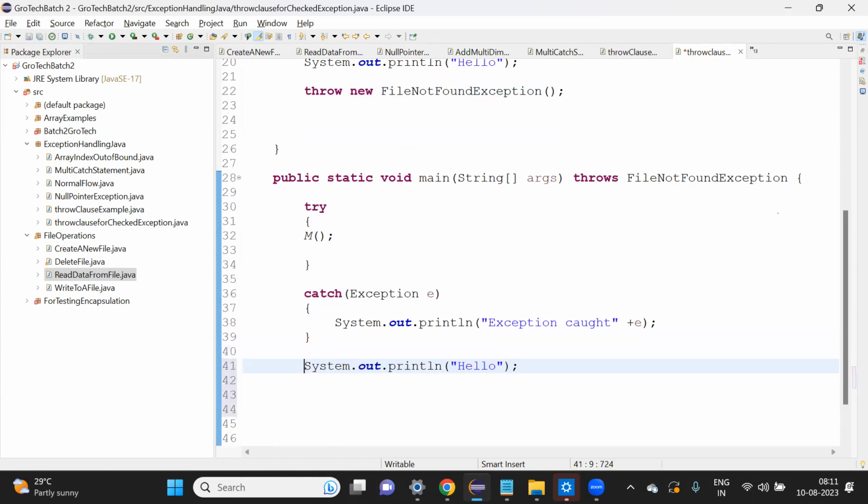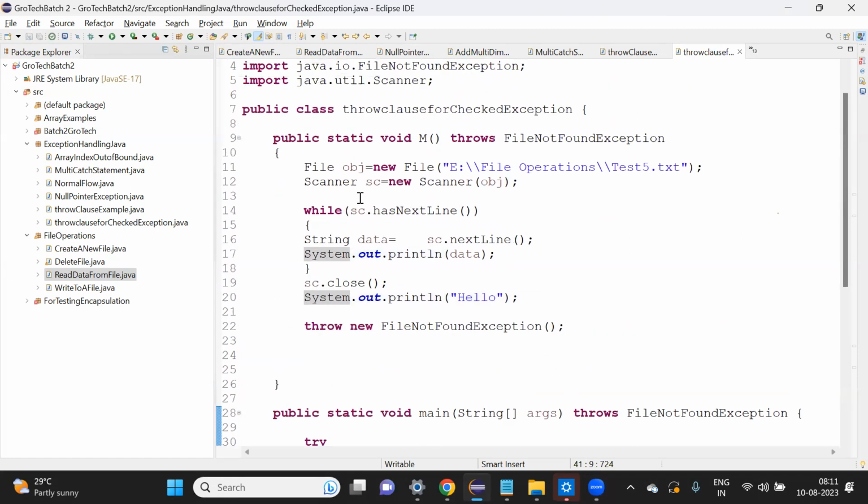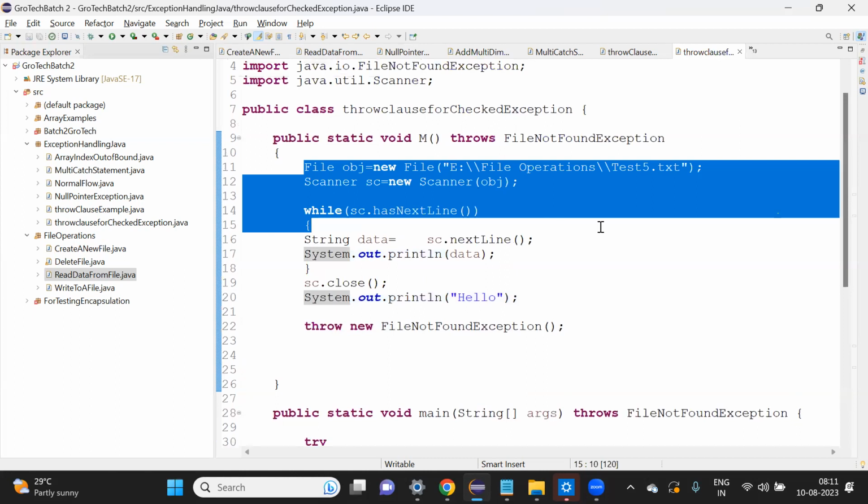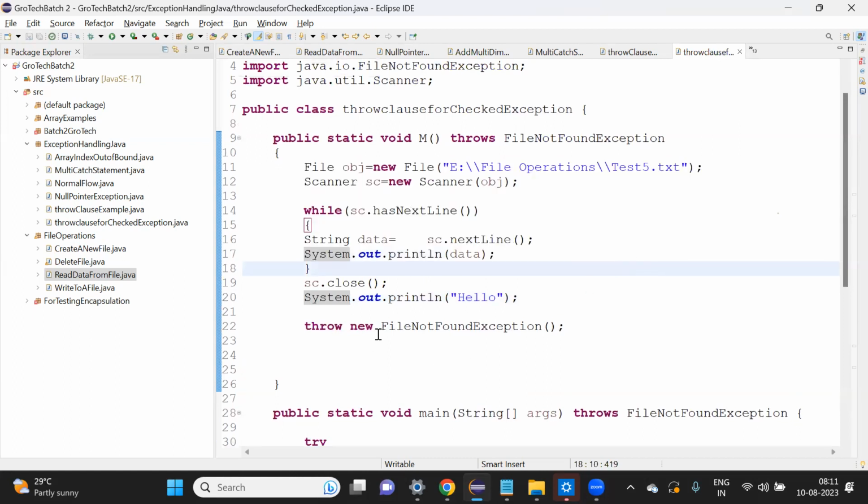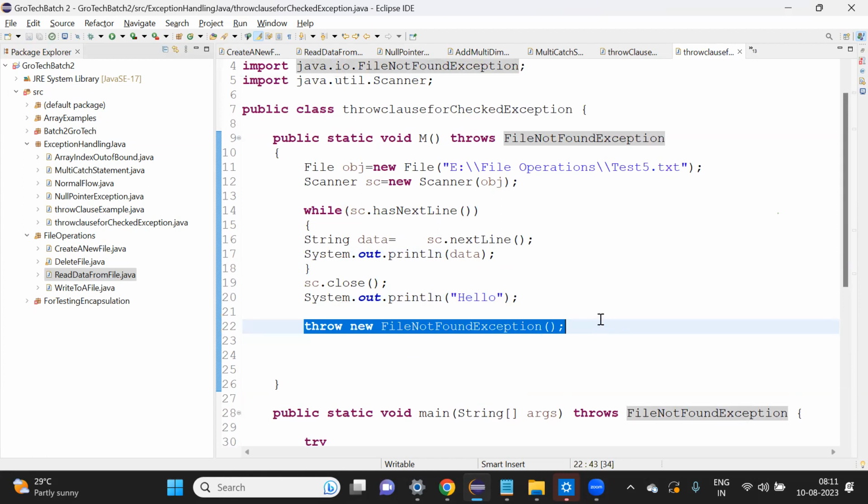So what happened in this case? I want to access a specific file, but I always want to throw an exception over here. Whether the file is there or not there is not my concern.